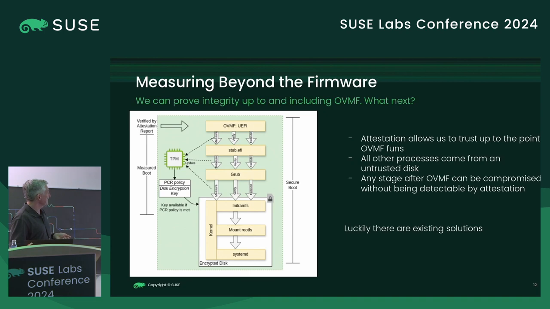So what that means is that if any of those components after our trusted root change, you get a different set of PCR registers, which means the disk can't be unlocked, so you maintain integrity from the disk onwards as well. There's a lot more to it than that, and as I said, there were talks this morning that go into a lot more detail. But for our purposes, we can say that if we can provide a trusted root with a TPM, then we can have solutions for trusting the guest beyond what the attestation tells us.